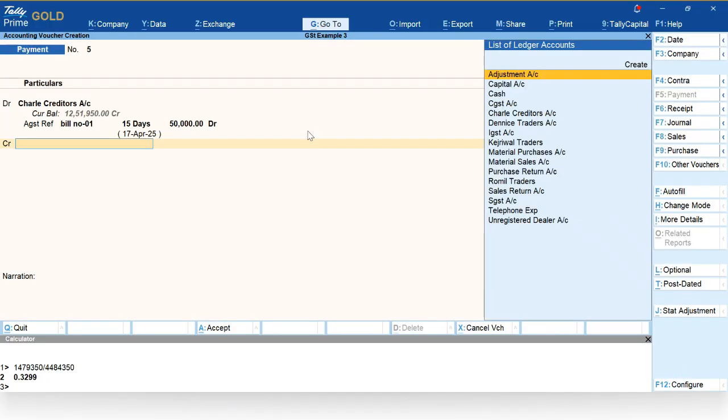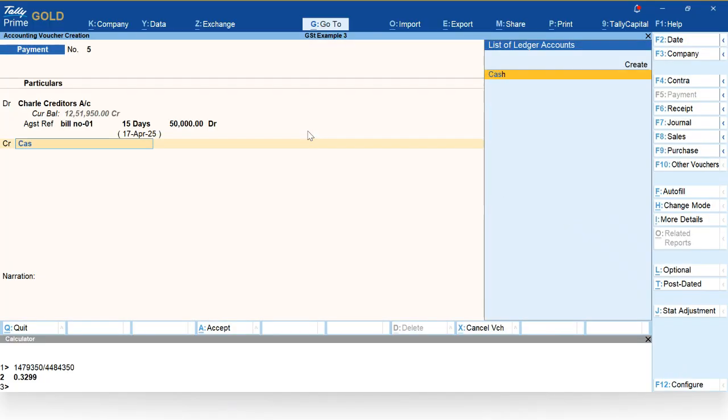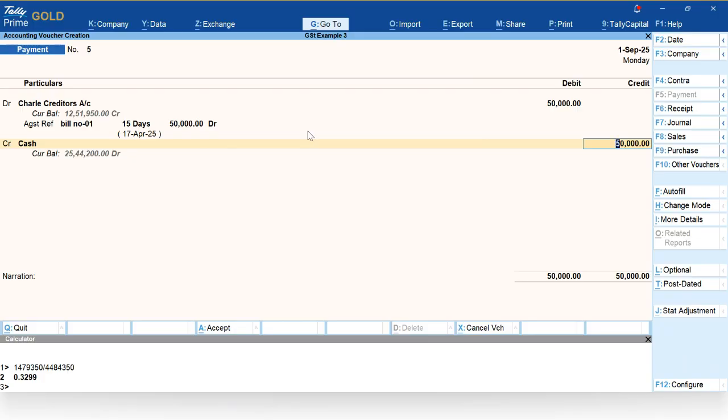As I pass the entry, it will reflect in the cash ledger and in the correspondence ledger, that is the Charles creditor. But I want this to be post dated. Because see, 1st July is there and I want to pass the entry for the 1st September.